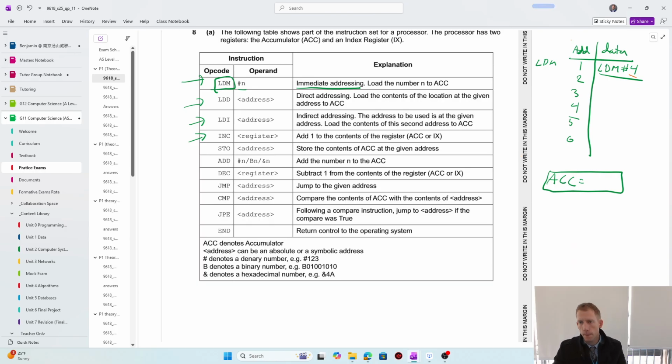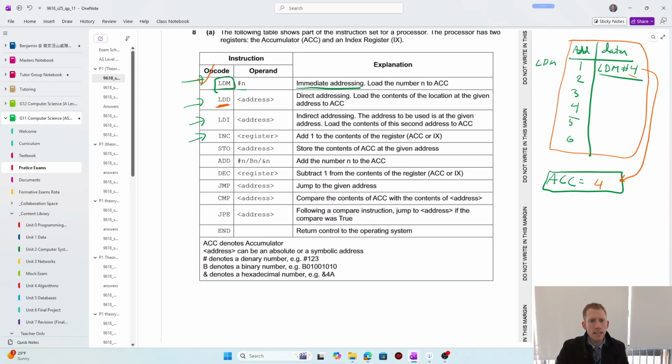Here's my trace table. What do I have to do? Where does the data go? This is immediate addressing. So just on your piece of paper, draw that. If it's that, it goes right into the ACC. Done. Does everyone understand this addressing?